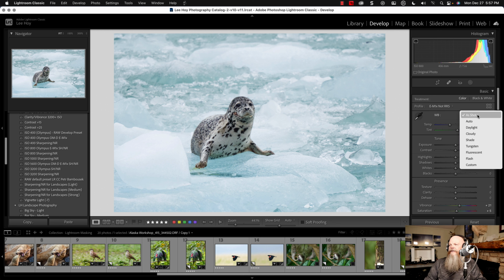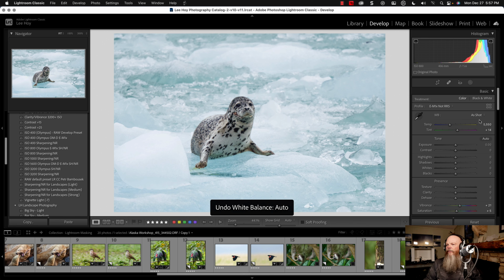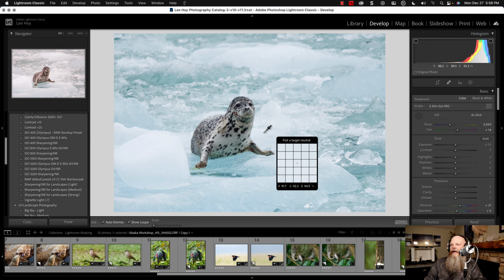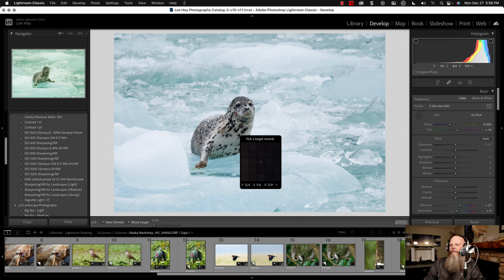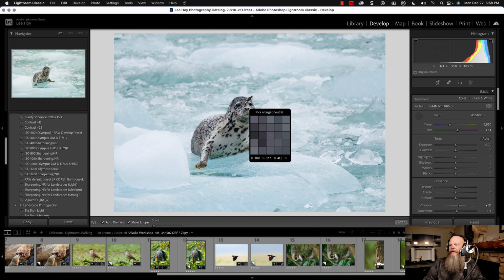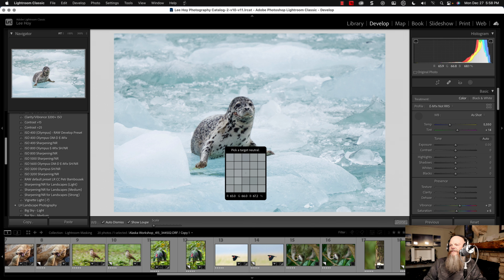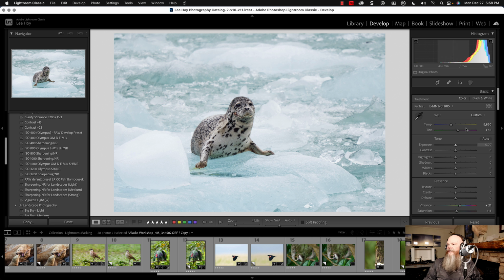Now I could, just for grins, let's see what auto white balance does. Yeah, ooh, that got way too yellow. I could come in here and take my white balance picker, right up here on the upper left is the white balance selector, this eyedropper. What would be ideal would be to find 17% gray. And I generally want very little variance: 47, 47, 51, 65, 66, 60. That's not too bad. Let's see what that's going to give us. Yeah, it didn't make too much of an adjustment. You see here on my temperature, 5850 and tint plus 18. I started at 5850 and plus 14. So really my white balance was pretty spot on to begin with.